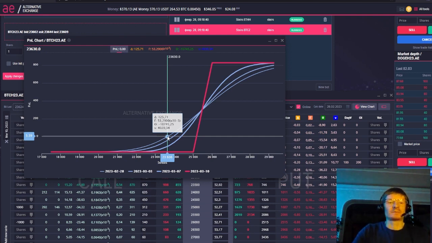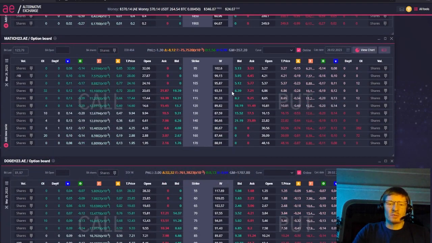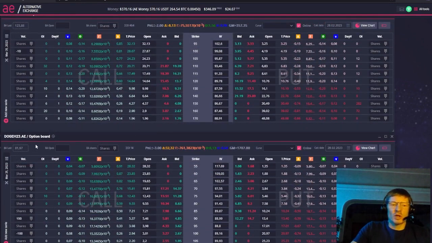By the way, you don't have to work only with Bitcoin. Look at Ether. All series are available. Also, look at Matic, a great cryptocurrency to trade. Also, check out Doggy. Musk will tweet something about the Doggy, promote an idea, and the Doggy could fly up.